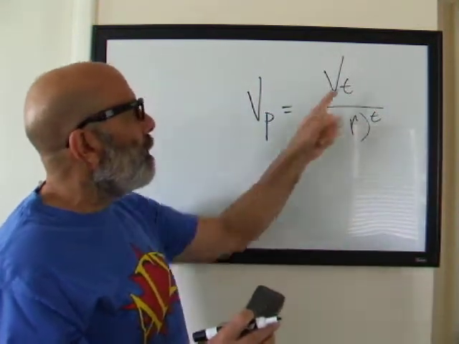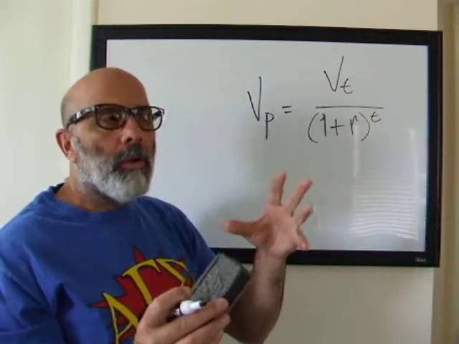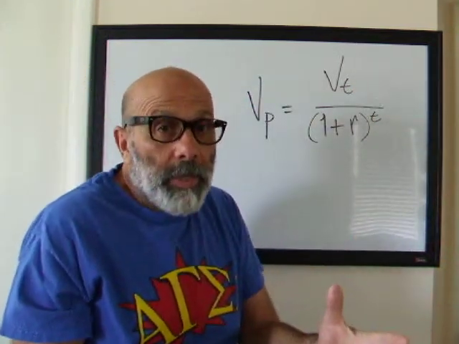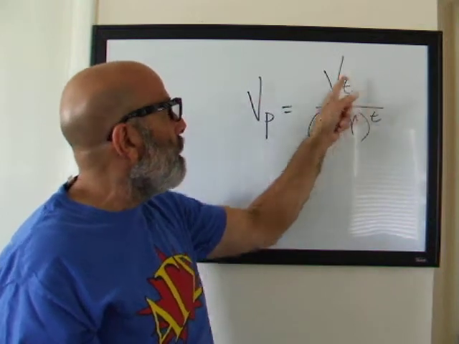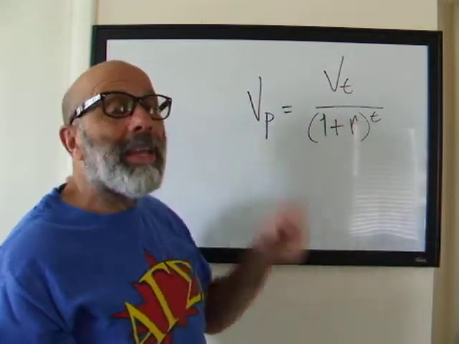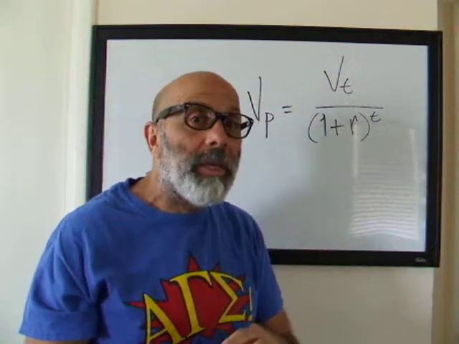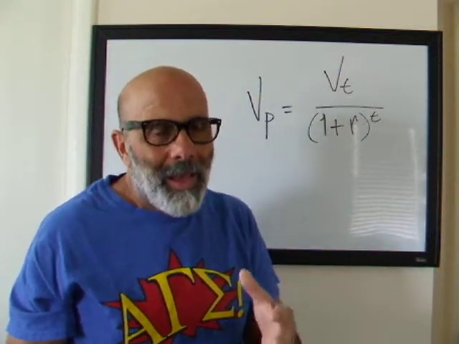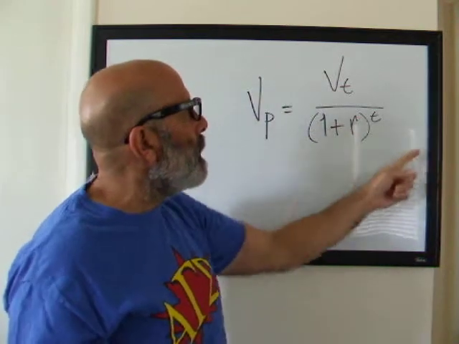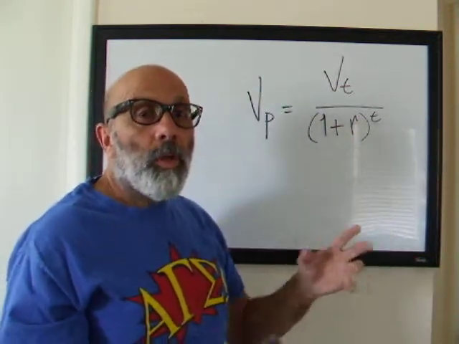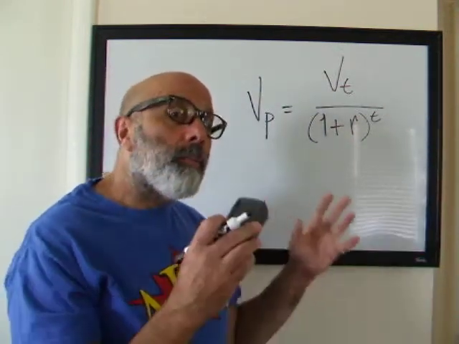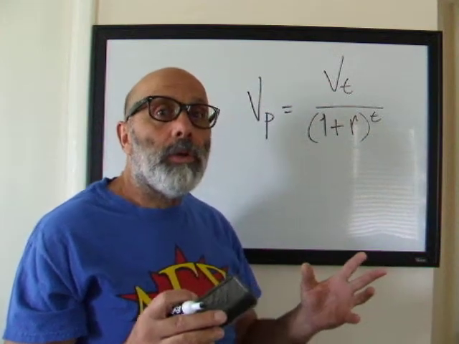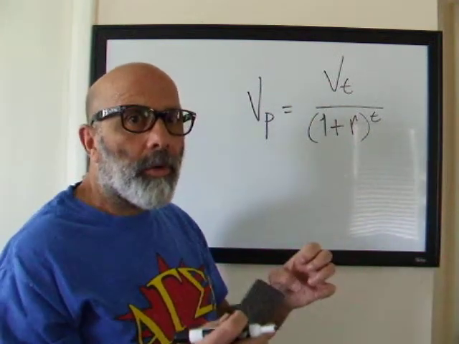So let's see what we're using this equation for. We want to take the future value that's going to be earned if we make some investment into capital, and bring it back to today's terms so we get the present value of MRP, so we can compare it with today's MRC. So that's what we're doing here with present value. In future videos we're going to take a look at present value and plug some numbers in so we can better understand it.